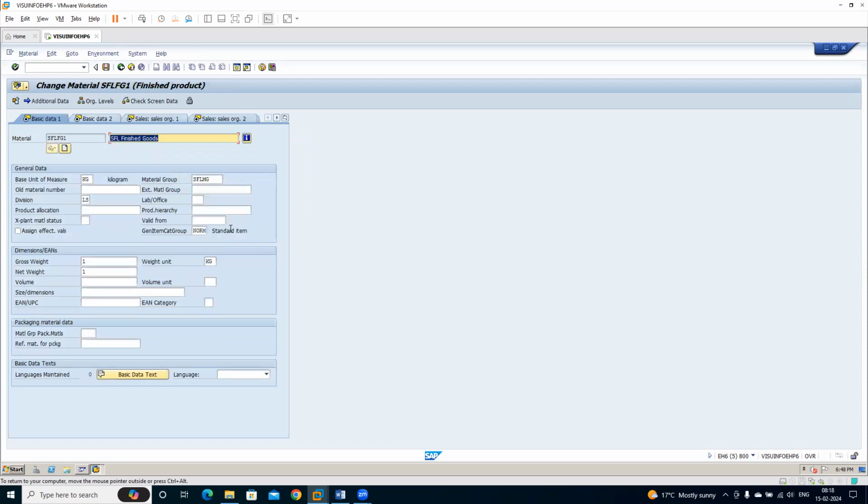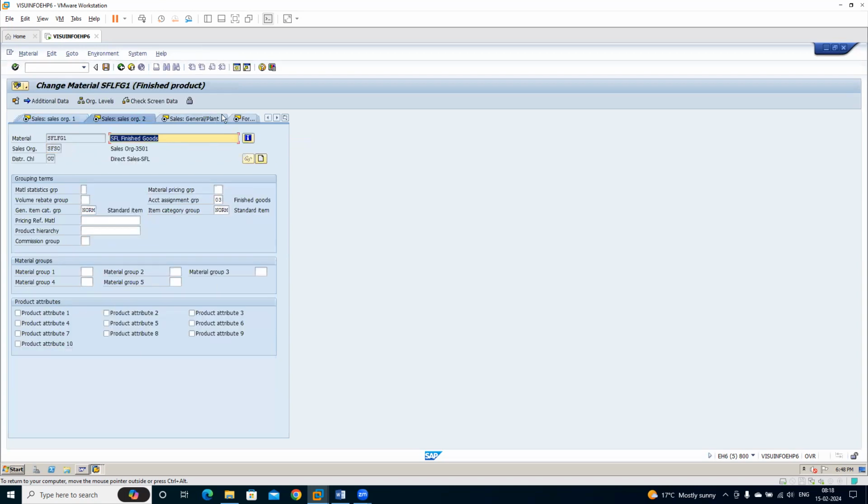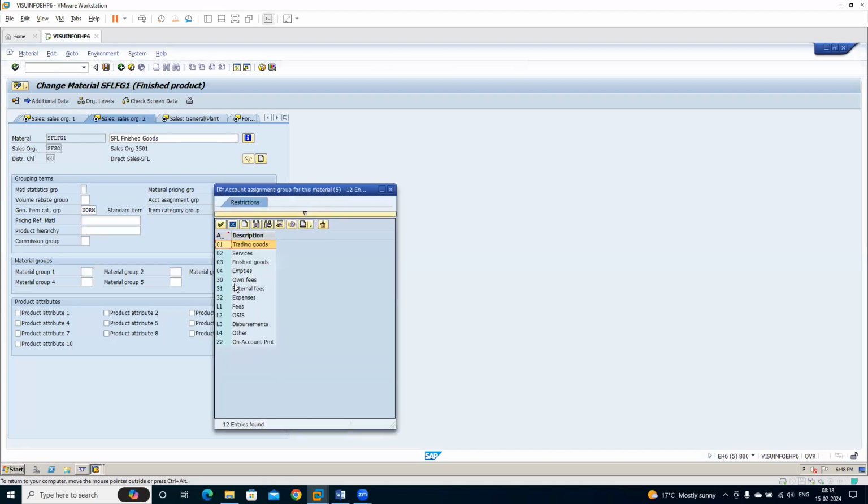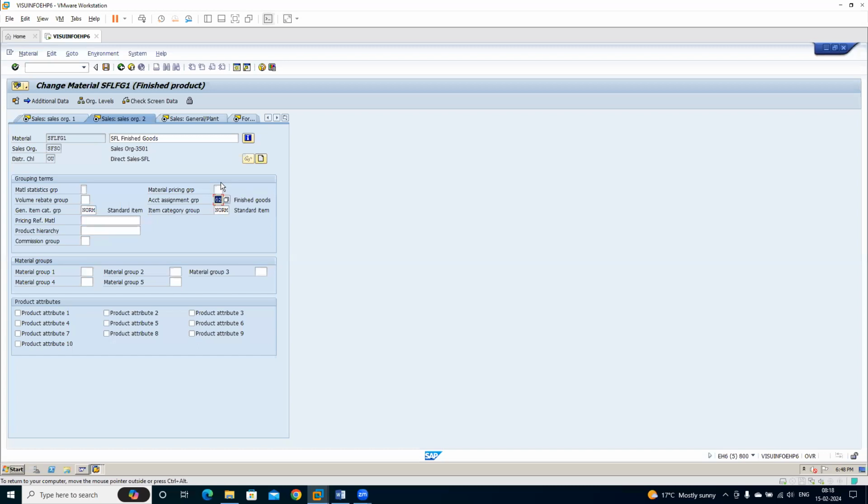Then if I go to the tab sales organization, they have given that this material is a finished group. Sometimes if my material is just trading goods, or some other expenses, or some services, I have to change the group here. So while creating a material, this is created.